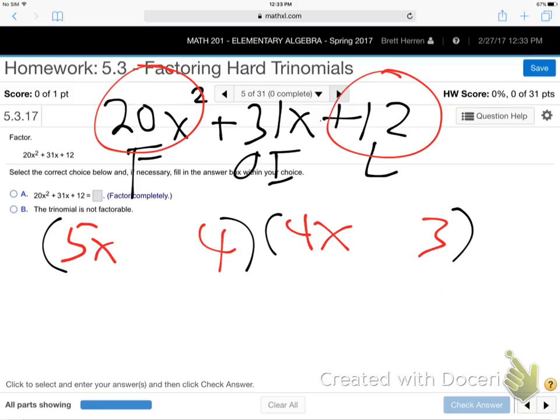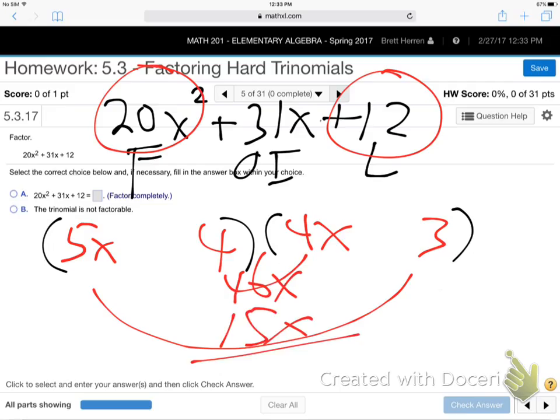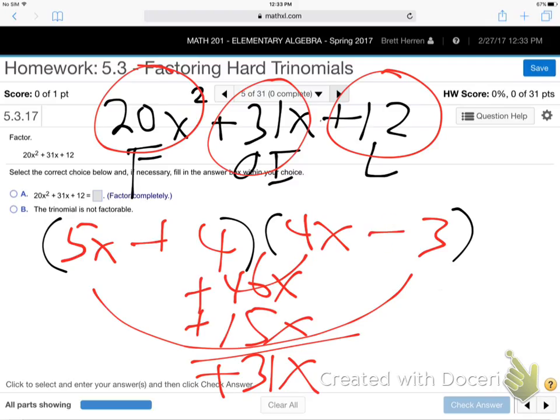You read it completely different to mine, but I still can, because you just swap the whole parentheses. Same thing. The two inner, the two outer. We're ready to check the OI. Inner, outer. Two inner is 16x. Two outer is 15x. Can they make the middle, which is plus? I bring in the signs now. Plus 31x. Can 16 and 15 make 31? Both positive. Beautiful. Everybody's positive. There it is. So there's the answer.